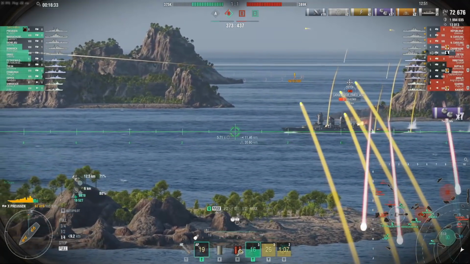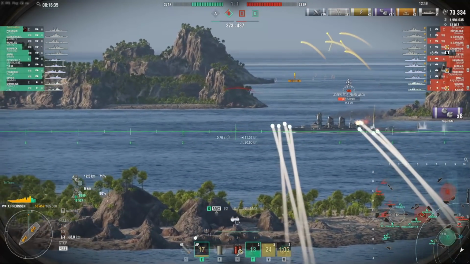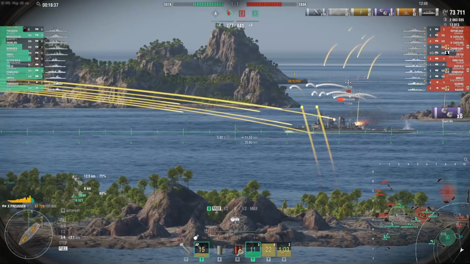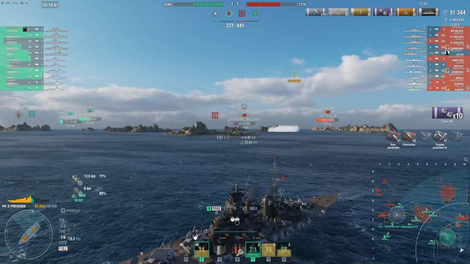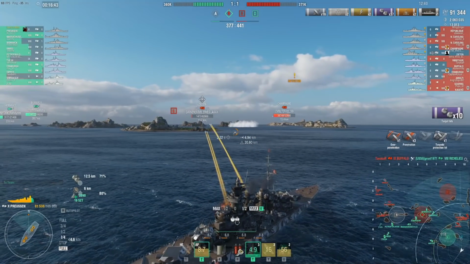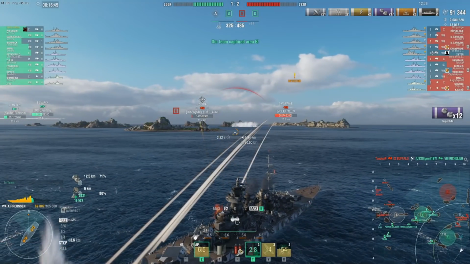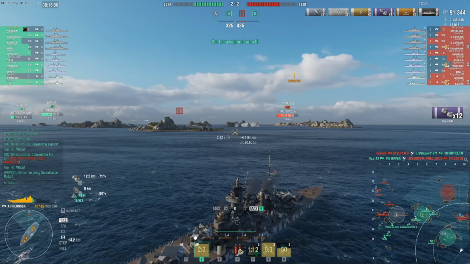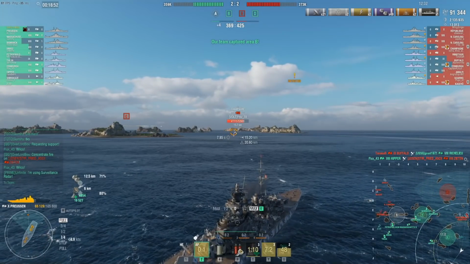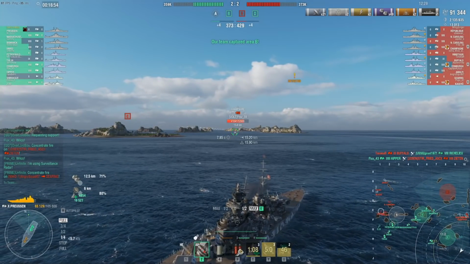Now the standard BB repair party is 4 base, but with the emergency service expert, it goes to 5. And with this is a 14% HP base repaired per charge over 28 seconds. Now it is up to 16.8% over 31 seconds with the proper build. Now, these repair parties do have an 80-second reload time.